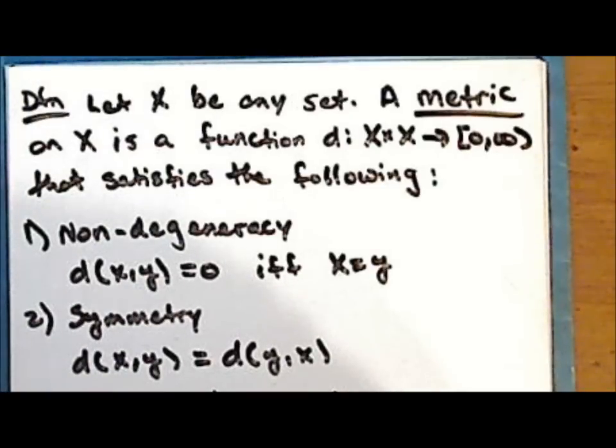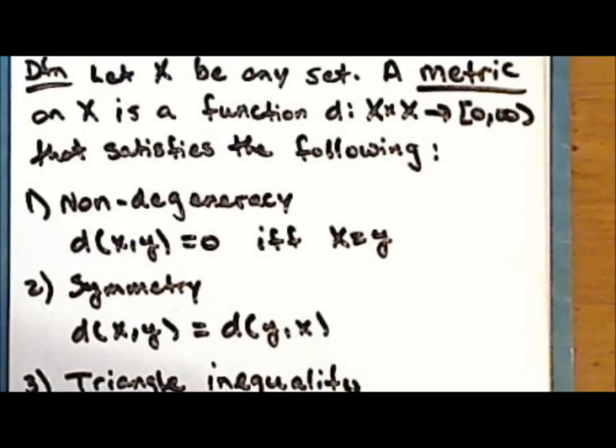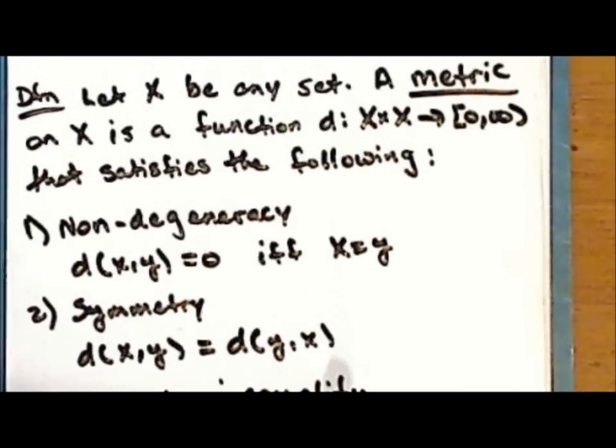Now they are similar in that both give us a meaning of size. With a measure, we're looking at the size of a subset in the underlying set, and with a metric, we're looking at the distance between two given points in the underlying set. All right, so let's look at an example.